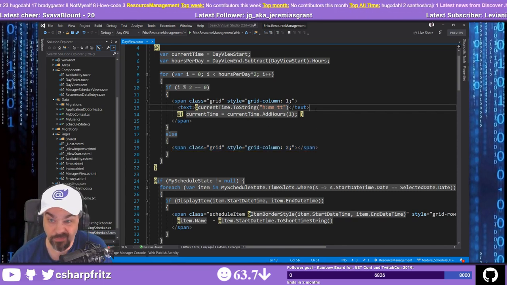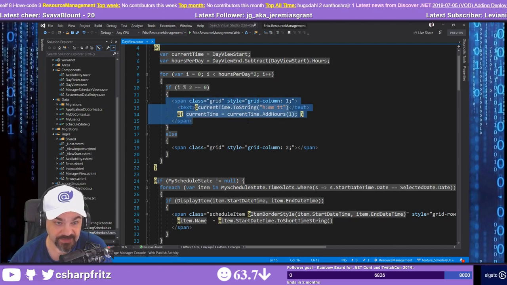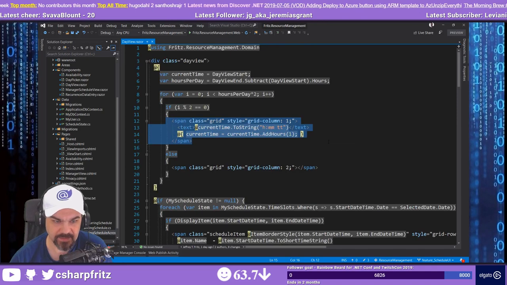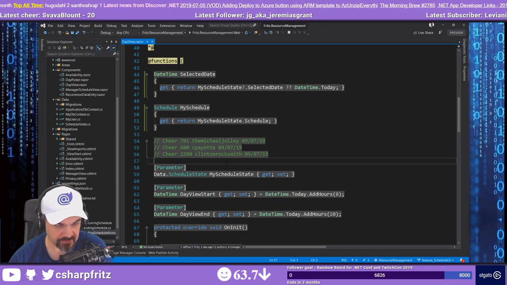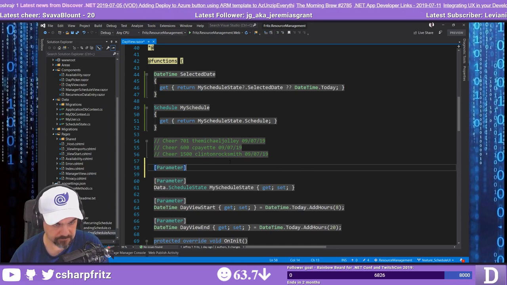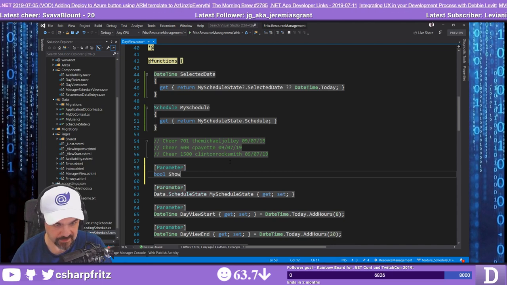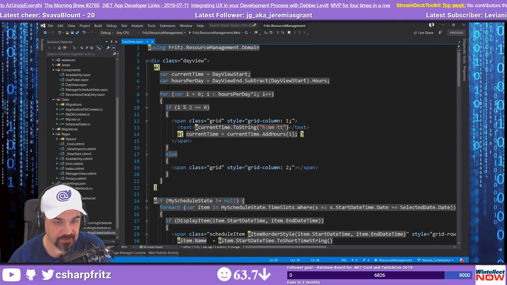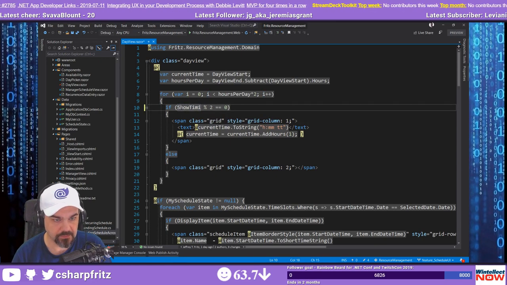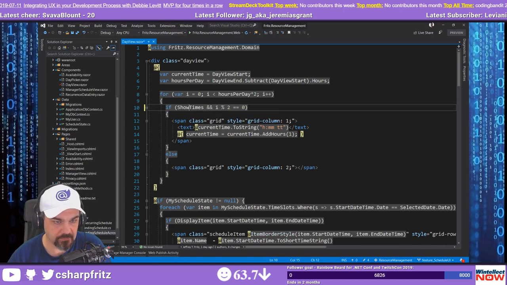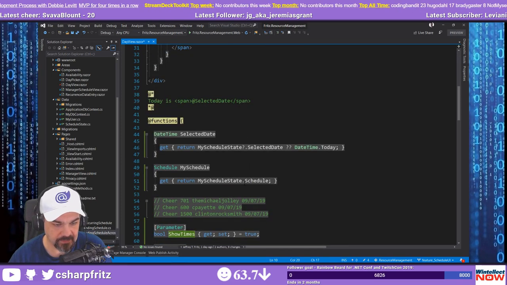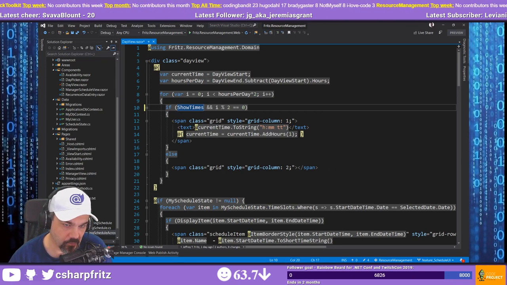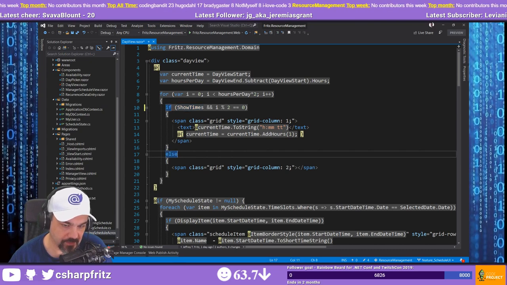If we're going to say, well, we don't need to show the hours, minutes, we might be able to skip outputting this. The only thing that I worry about is, well, let's see what happens. So what I want to do is I'm going to put in a parameter here. I'll make this a Boolean, and I will call this show times. By default, I'm going to set that to true, so it always shows the times. And I'm going to say if show times, right? So if we're going to show the times, then it'll output that information. Otherwise, we'll output these. It'll always output these.